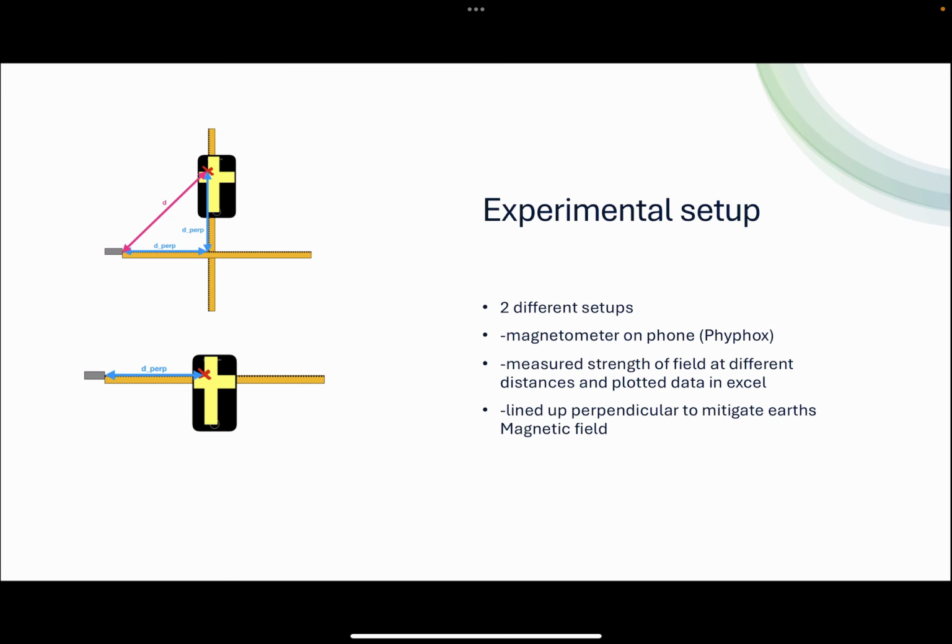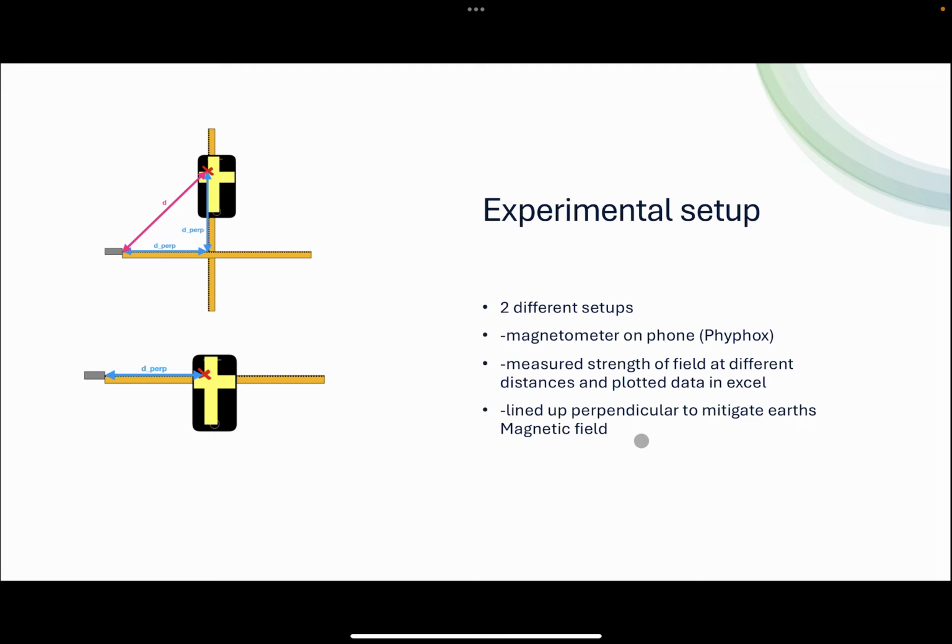Our experimental setup. So every phone has this magnetometer in it, and we did certain experiments and certain measurements to calculate where that magnetometer is. And for my phone, it is in the very bottom left, so this picture isn't completely accurate.